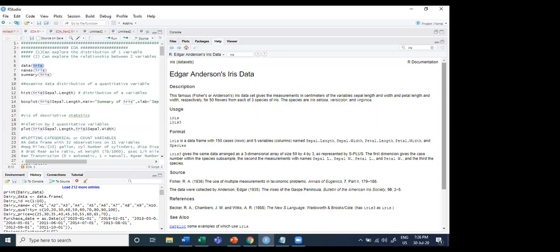So these different species are being put to test. So two datasets are there, the iris dataset of iris flowers.